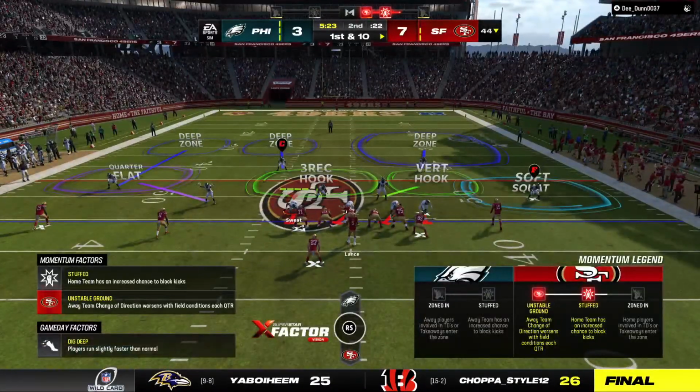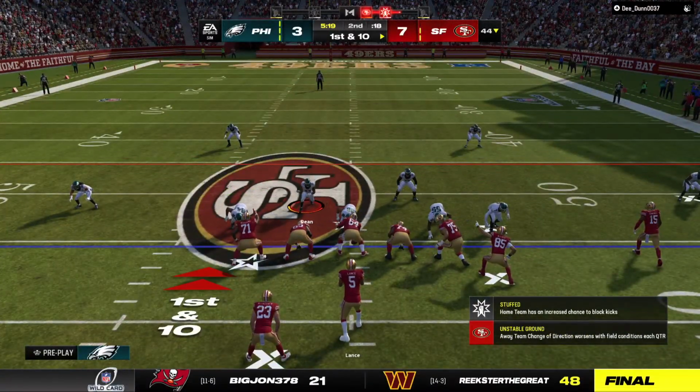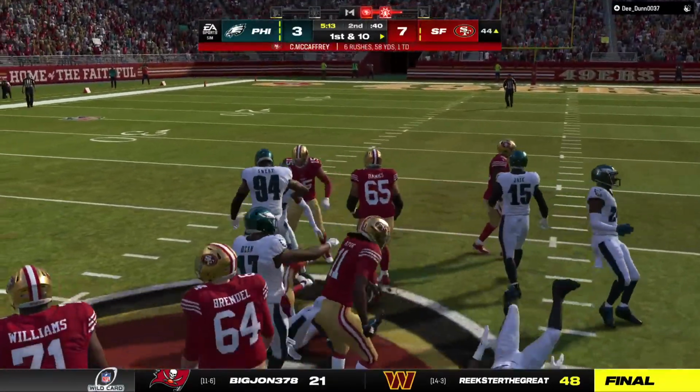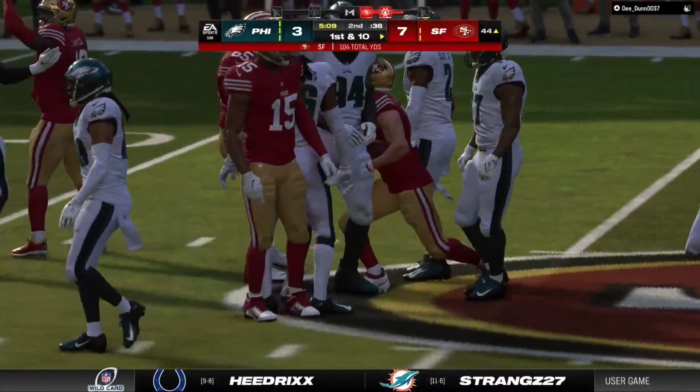Here we go. Took just one play to move all the way to the 44 as they try again on 1st down. Set. Up the gut, McCaffrey. And he's going to have the Niners 1st down. His good running gets him to about the 44.